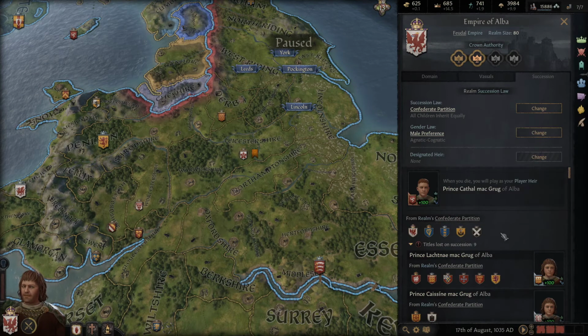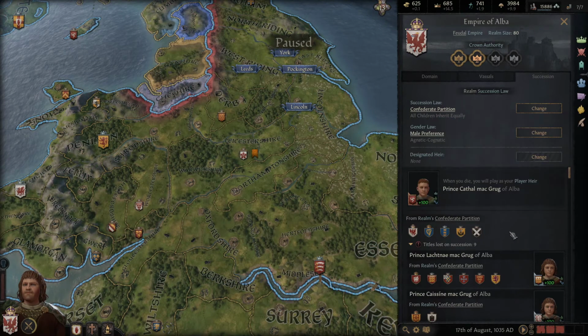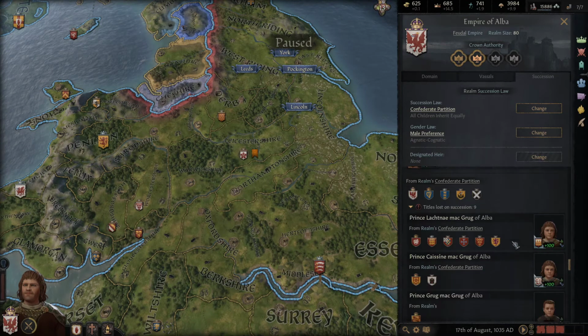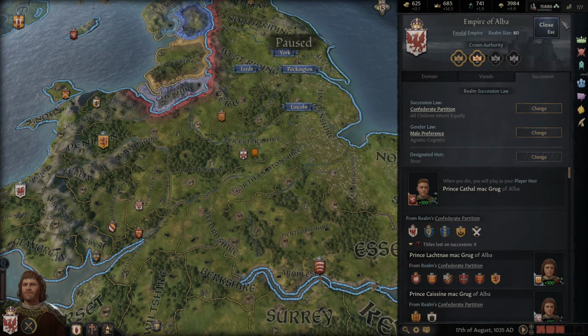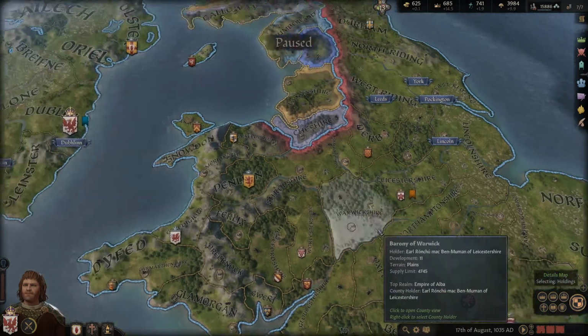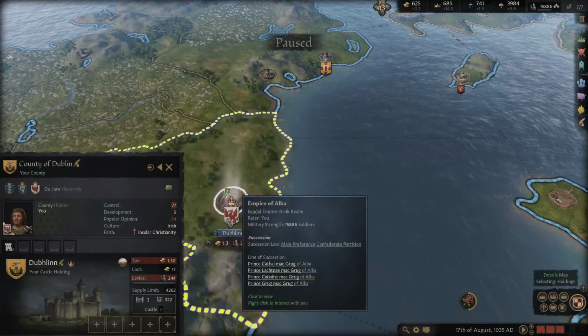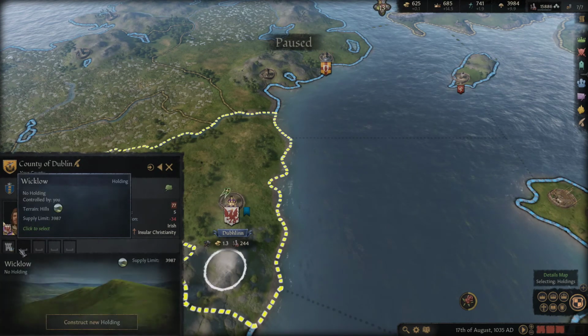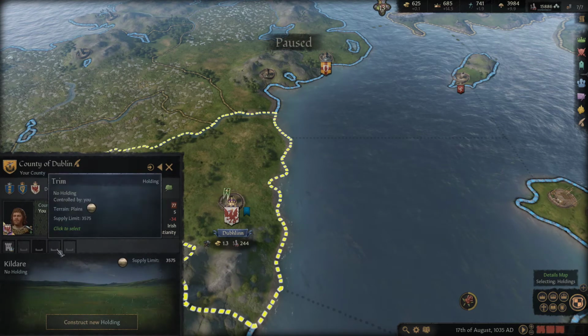I mean, it's going to be 20 years before I can actually do anything, so I might as well keep working on Dublin. Like, that's the only thing to do, right? Because that's what my heir is going to get. So let's do it. Let's concentrate on my holdings. So, Dublin. What can I build in Dublin? I can build a castle holding, a city holding.